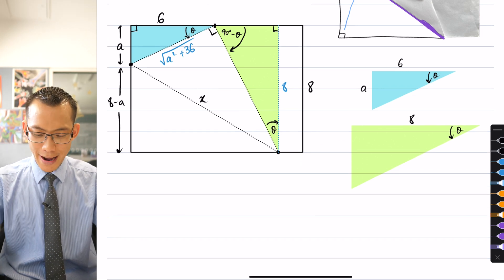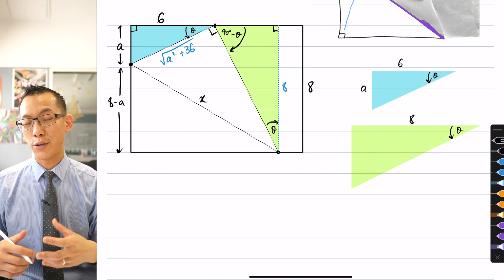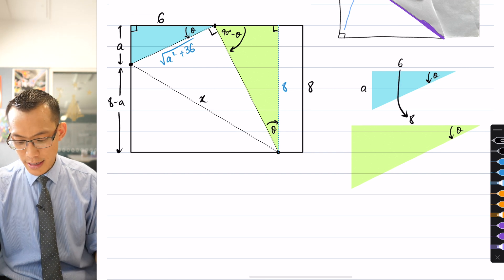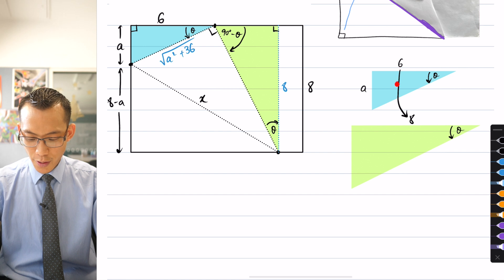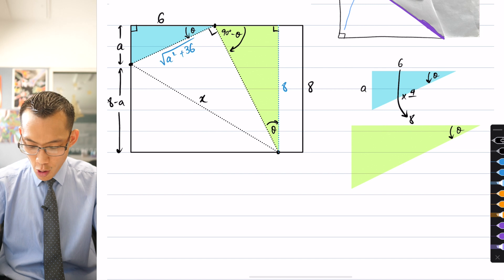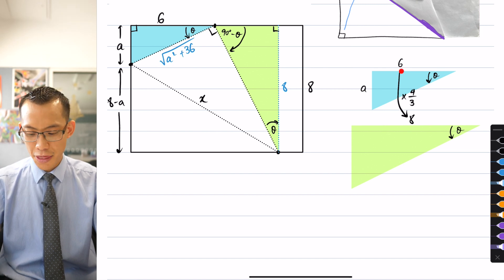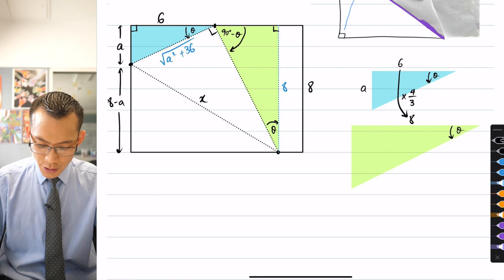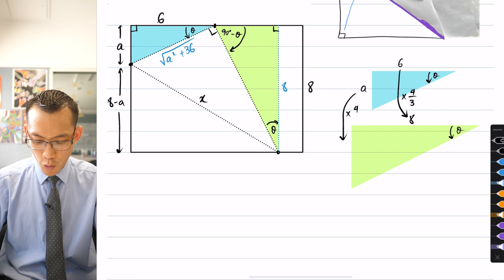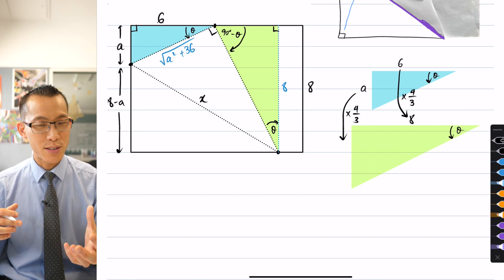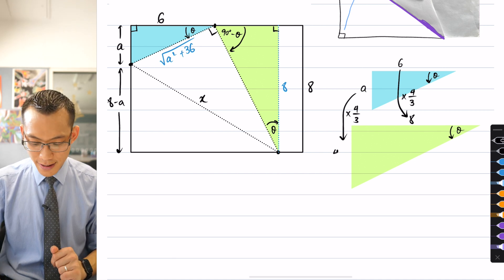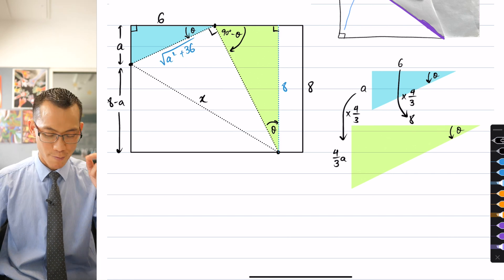So therefore, if you have a look, using the ratios, the thing that is going to be valuable here about similar triangles is that our corresponding sides are in proportion. So can you see that going from here to here, what we're doing is we are multiplying by 4 over 3. This is a third times longer than the other side. So therefore, I can do the same thing with this other length over here. I'm just going to multiply by 4 over 3. That's what it means for the sides to be, the corresponding sides rather, to be in the same proportion. So 4 thirds times a is just 4 thirds a.